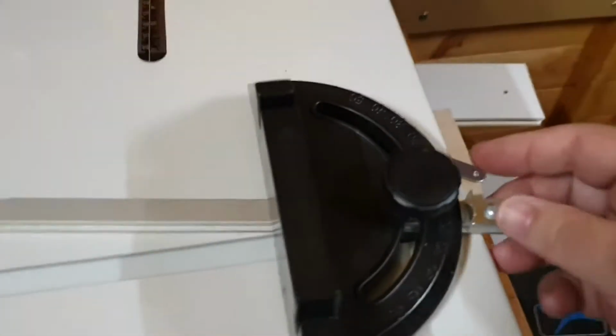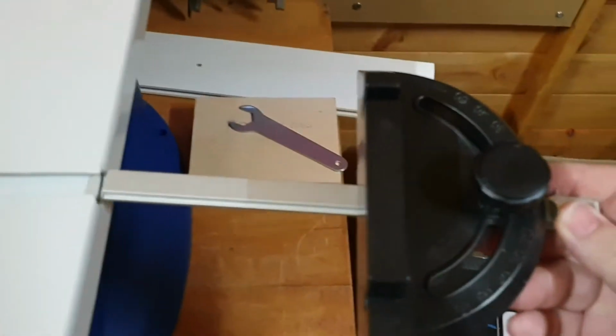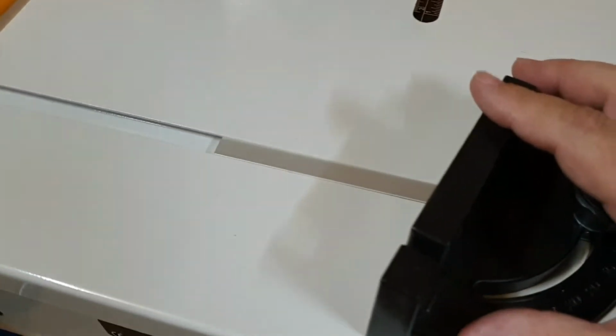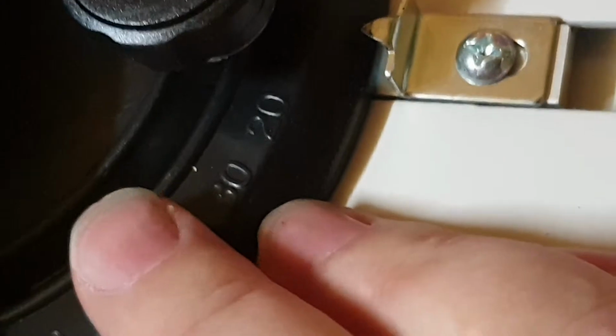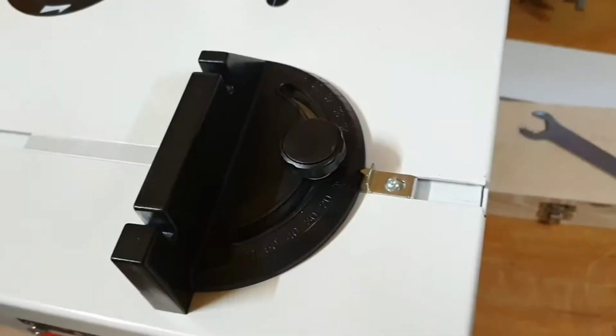So this was the easiest thing to fit. You just pop that in there like that. And that's that. And that gives you your angle gauge. So you've got 60, obviously, down to 60 there, and you got the 0 with a pointer just there. Okay, so that's that, guys.